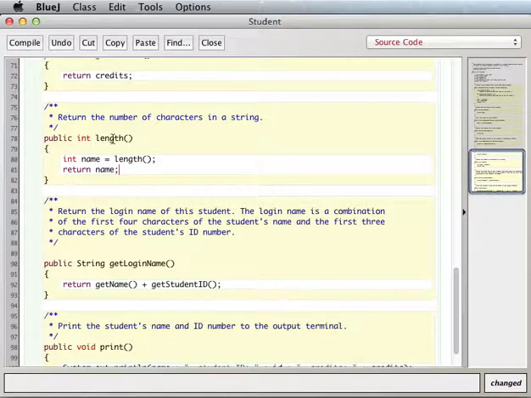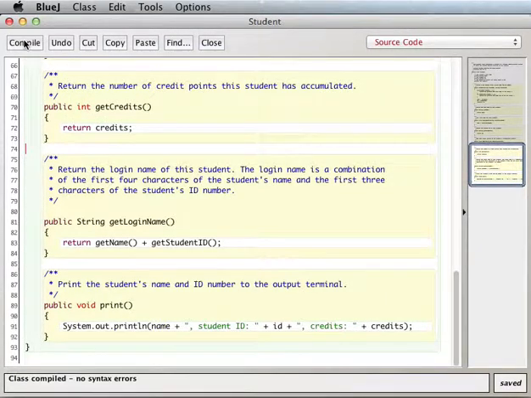But like I said, if you say int name equals length, the compiler says, how do I do length? Oh, I do this. Oh, how do I do length? Oh, I do this. And so it's like wash, rinse, and repeat. You're just never going to stop there. Okay, so I'm going to cut that out. And let's compile now. Okay, so now we can compile.